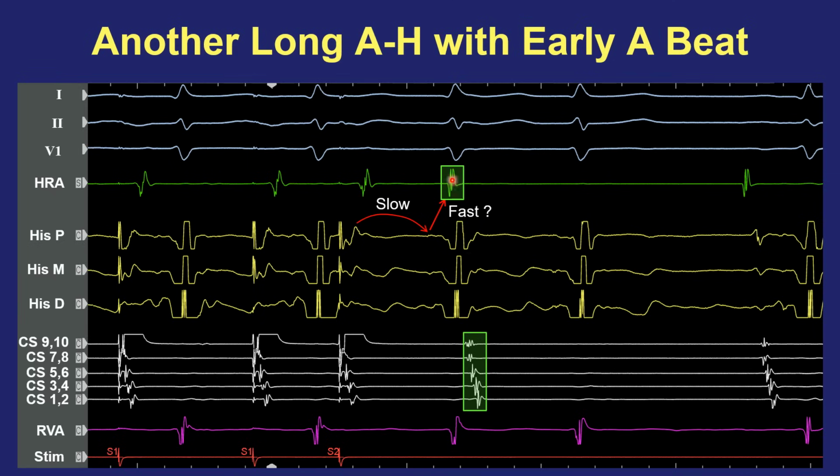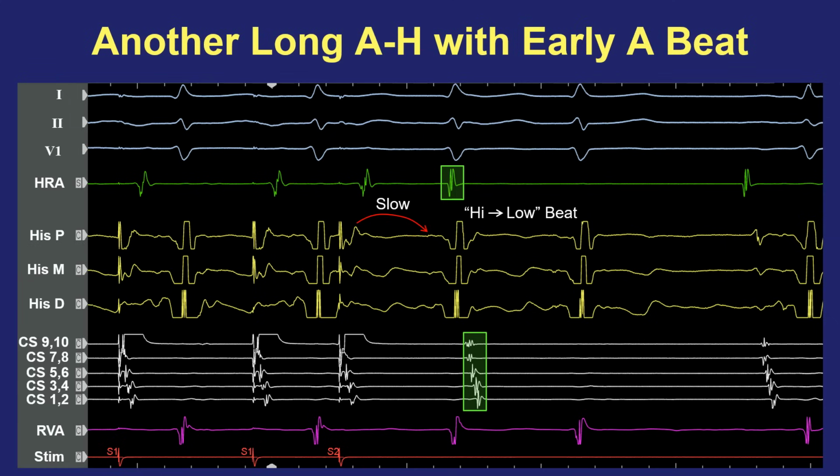So this is a coincidental premature atrial beat that conducts from near the sinus node, and we call this sort of a high to low beat. What we mean by that sort of slang term is that this did not come from near the AV node, which would have been kind of low in the atrium going retrograde up. And if we could see the P wave shape, we would see it would be upright in the inferior leads, not upside down like a retrogradely conducting beat would show.